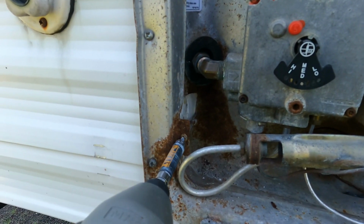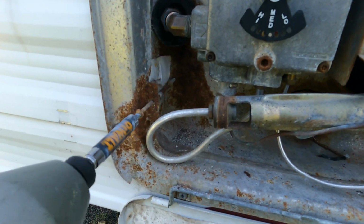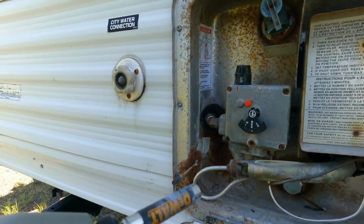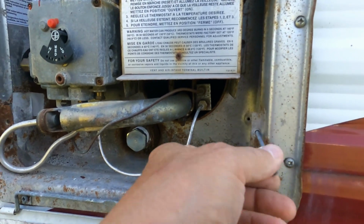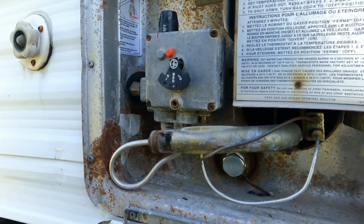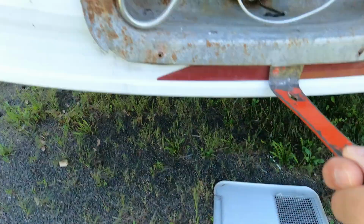Okay, so we'll next take out those two long screws that go from the face frame into the body of the water heater itself. So you can see I pull out one on the left side, and then there's one here on the right. So those two come out, followed by the screws that attach the face frame itself to the outside of the trailer.